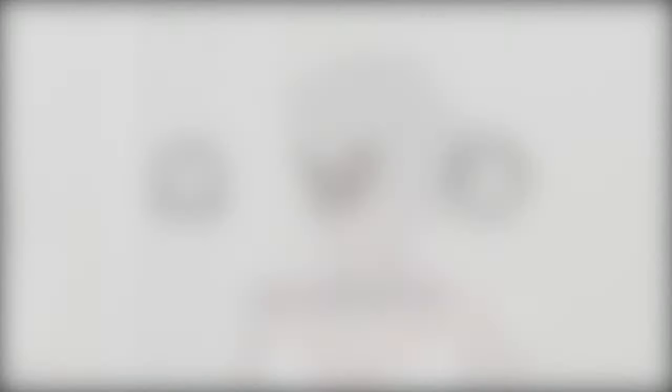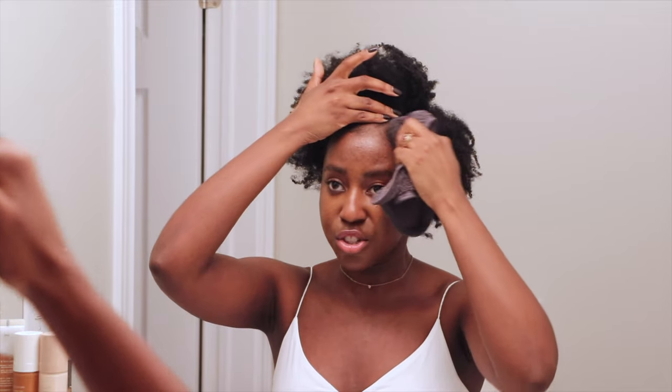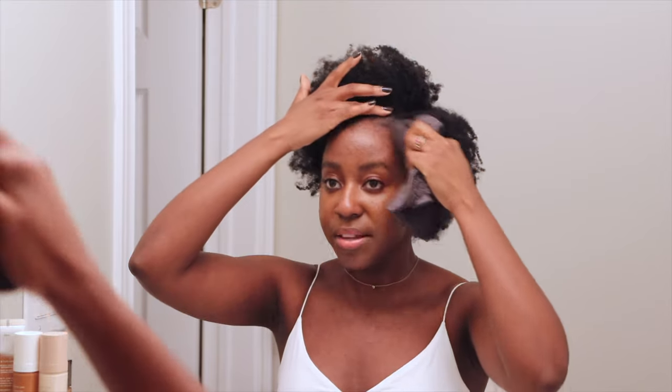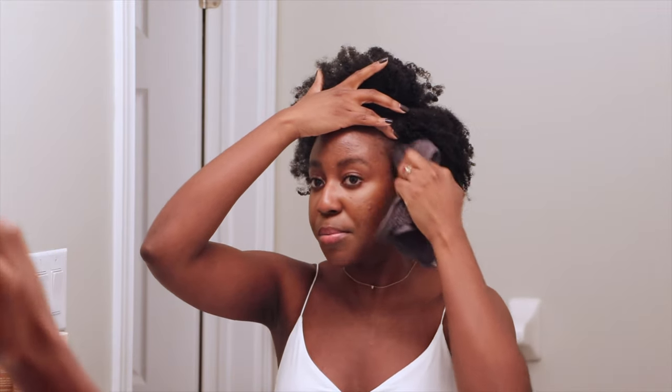The first thing I do is wash my face when I go to bed at night. Because I tend to have a lot of gel in my hairline, for the purposes of this video I'm just going to be cleaning off my hairline with a rag. I'm going to wet the rag and go through my hairline to take off some of the gel. It's never going to be completely gone because I don't want to get water in my hair and cause it to revert, but I like to clean off the perimeters so I'm not sleeping with gel in my hair.